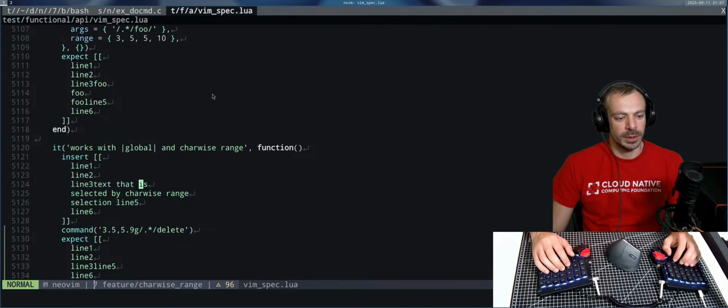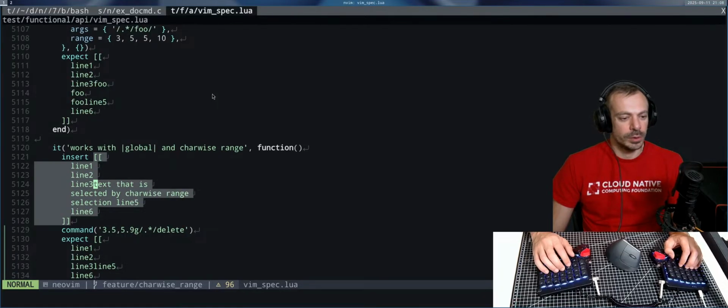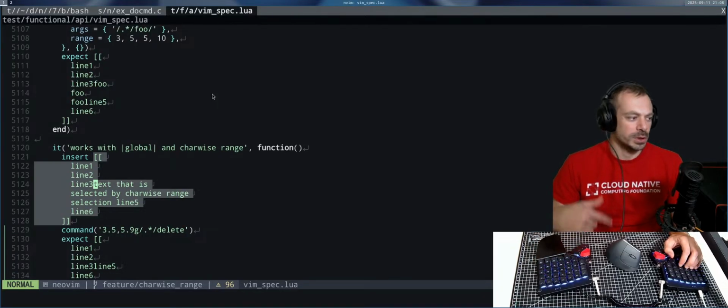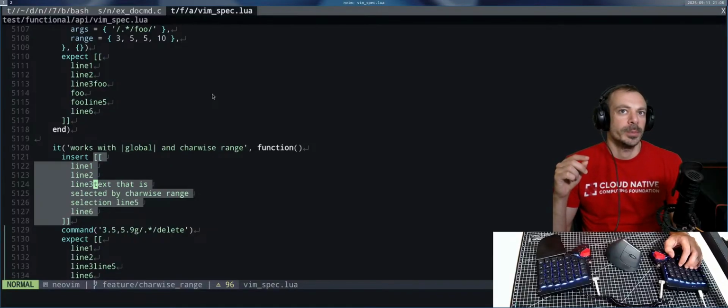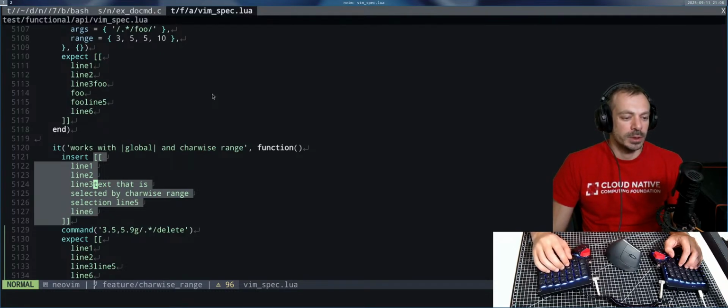We will see, but the basic idea is when we do a global command, first we iterate, we do a regular expression on each line. Everywhere where it's matched, we kind of remember. And after that, we go over all these remembered lines and do the manipulation.